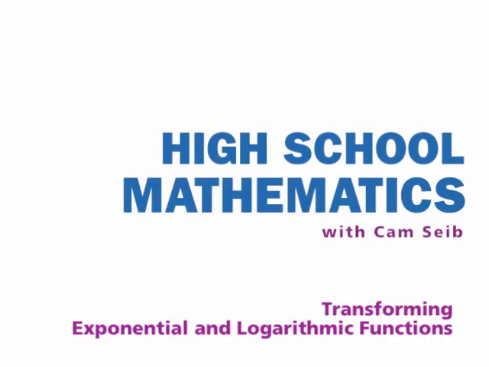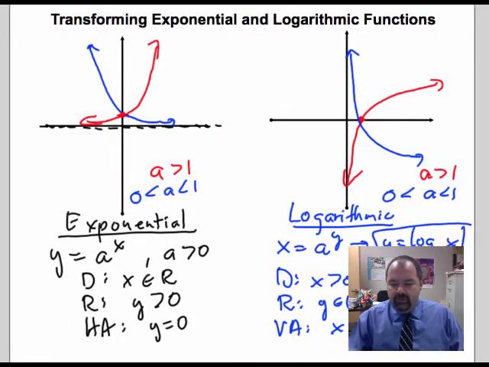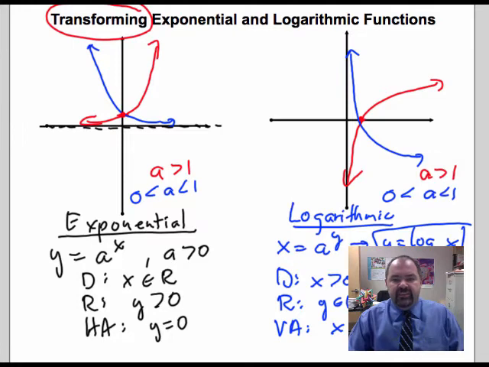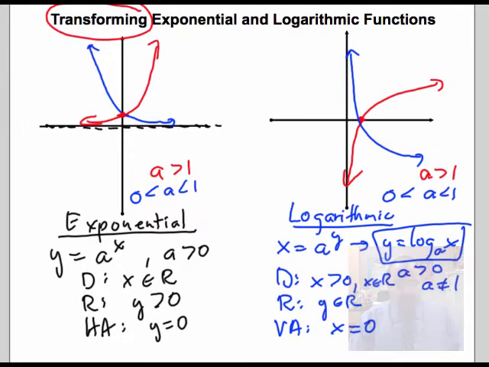So today we're going to combine two things that you already know quite a bit about. First of all, transformations: translations, reflections, stretching of graphs, and our basic exponential and log functions, which you see summarized below. Just as a brief summary, remember that an exponential function is of the form y equals a to the x, where our base is positive, and our graph is a growth or decay shape as shown above. It has a horizontal asymptote on the x-axis.